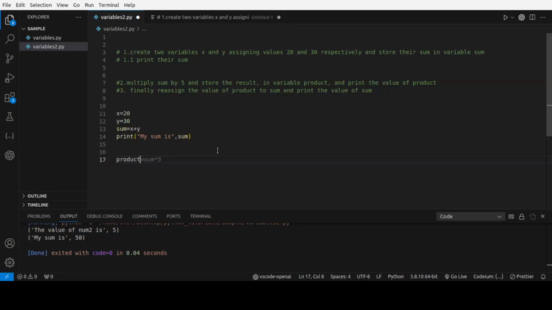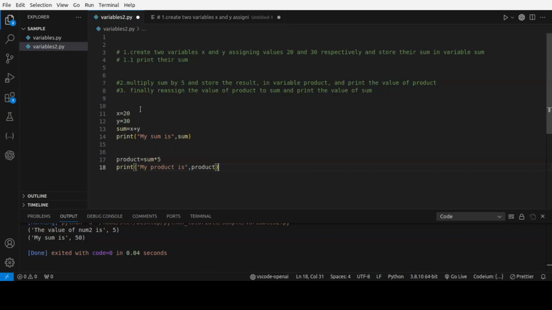So first I'm going to create a variable called product, which I just did, and then I'm going to go sum times 5. Ooh. Sum times 5. What's happened to my star key? Hold up. Okay, sum times 5. And then just print whatever the product is. So I'm going to print that my product is, and I should get, what is this now, 250.